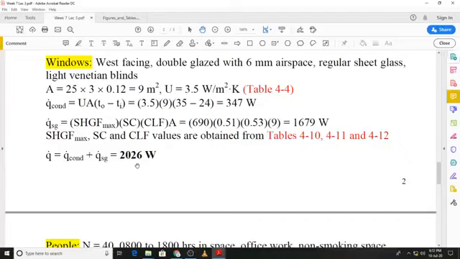Another external load is the infiltration load, but the calculations for infiltration and ventilation are quite similar, so I have not found out the infiltration load at this point. I've left it to be calculated at the end. The next thing that we will do is calculate the internal loads, and then we will find out the load due to infiltration and ventilation.